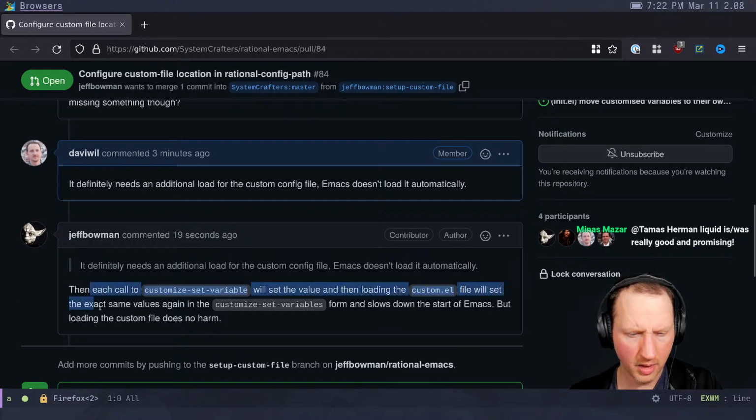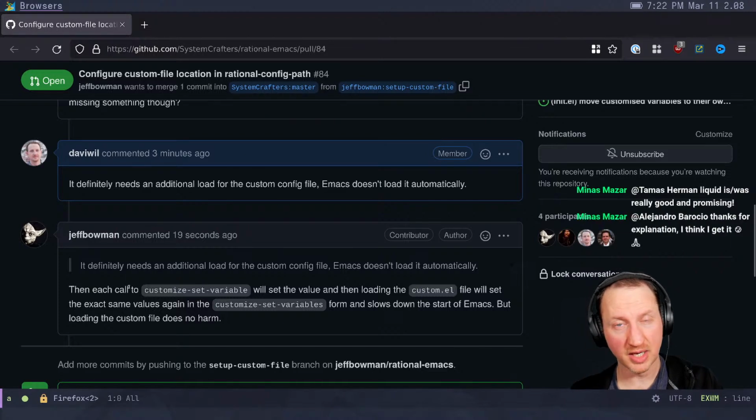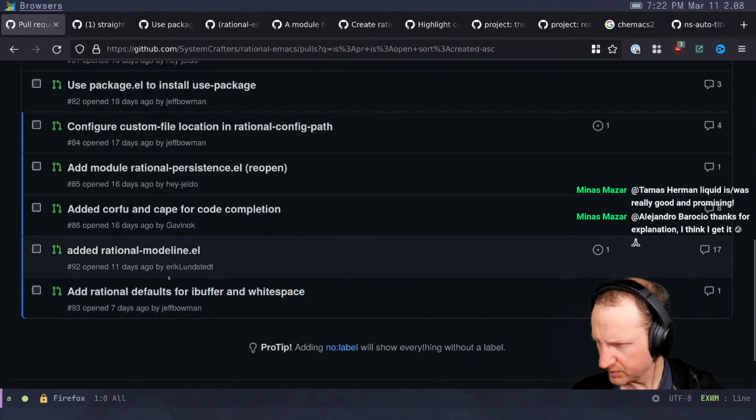Oh, okay. Well, if you find that using custom set variable causes that file to be loaded, then the question is, are there going to be other things, though? There may be other things the user has set using the customization interface that are not being set with custom set variables, so that we need to be able to load those effectively.